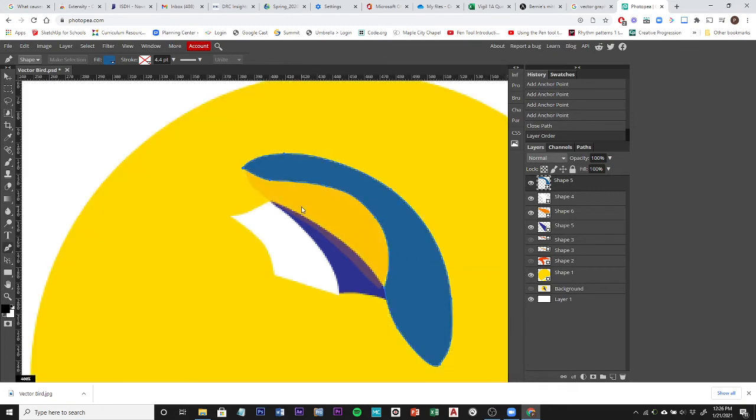Let's reveal the yellow. So there's a little bit of gap there. So I need to increase, actually, let's go ahead and ramp that up. So I probably need to just adjust the blue to be hidden underneath this orange. Select the blue, use the direct select tool, just tuck that underneath there.